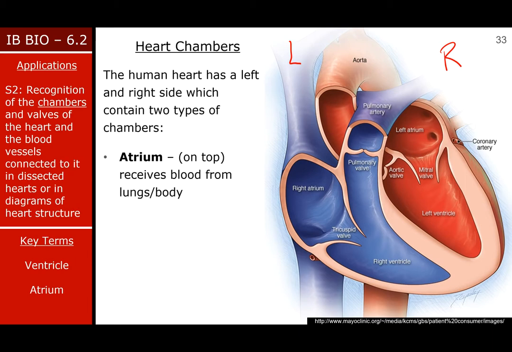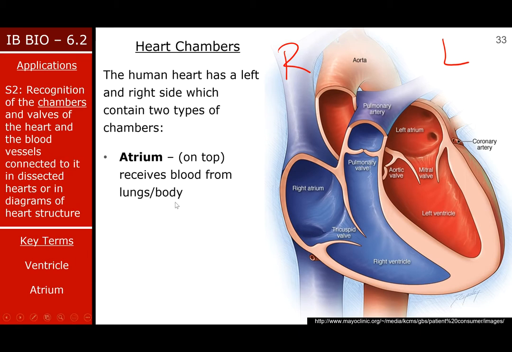Okay. Wait, no, backwards. My bad. This is their right side and this is their left side. So that's why this is their right atrium. You're looking at it and it looks like it's on the left. But make sure that you know that the person that this heart belongs to, that is their right side. So when you're writing parts of the heart on tests, because you will have to do that, make sure that it's the opposite of whatever it looks like to you. Okay, because you're facing the heart. This is the heart that belongs to someone standing in front of you.